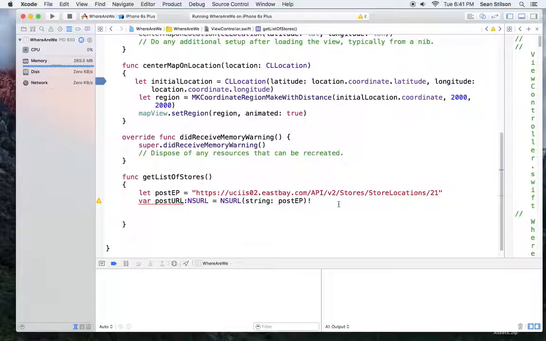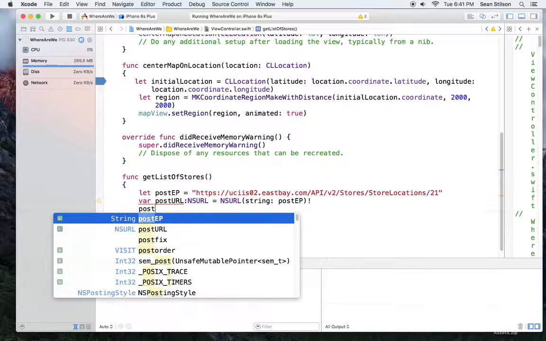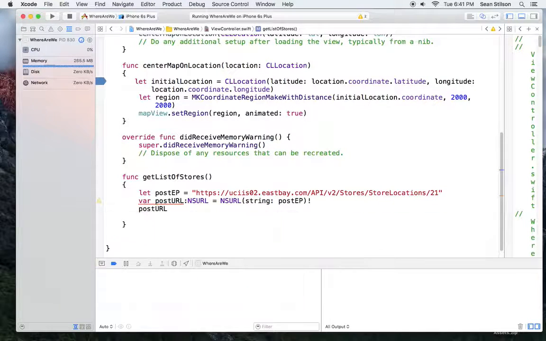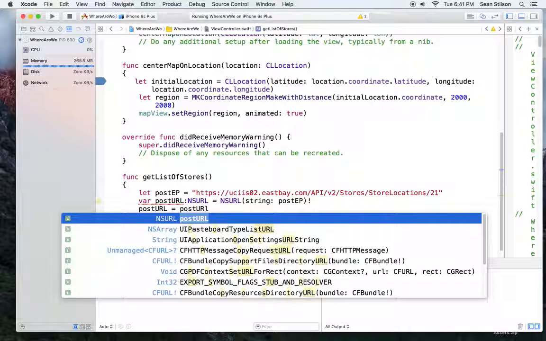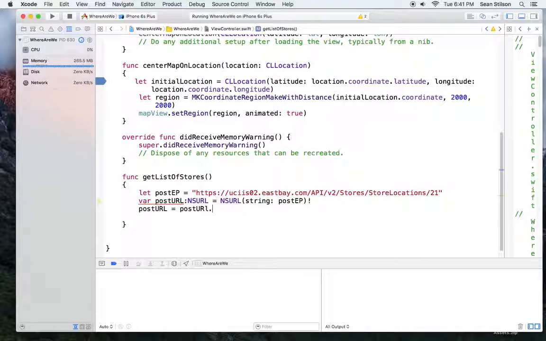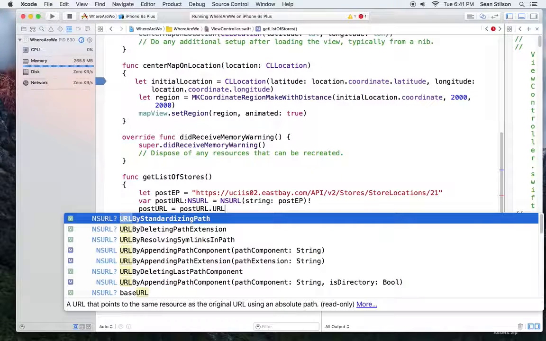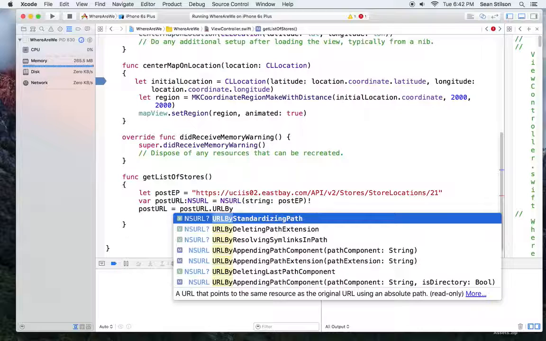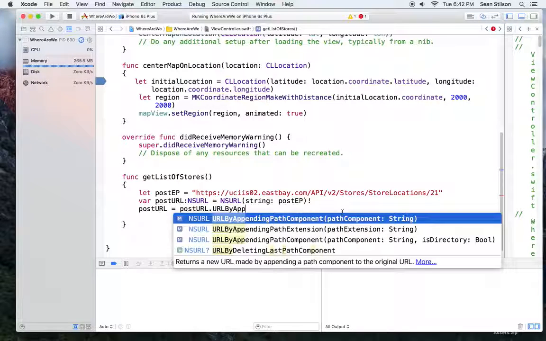We can use the regular URL stuff. So we can say post URL will modify itself. Post URL dot URL by appending path component.